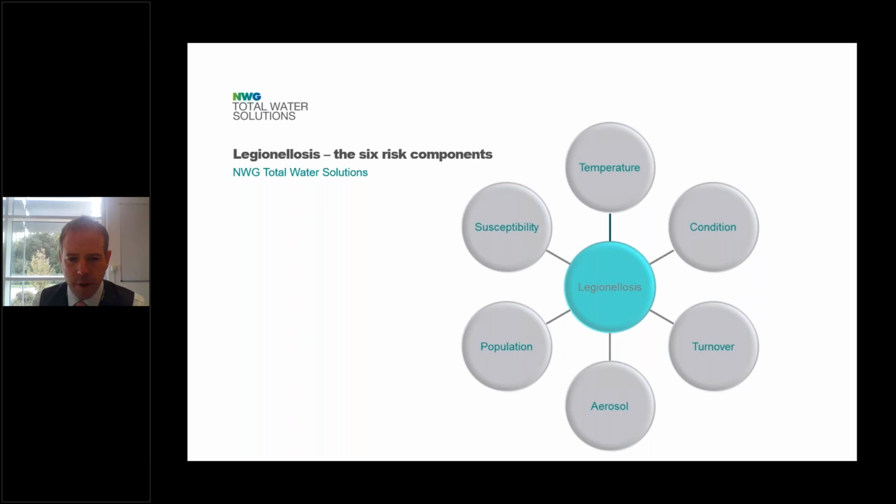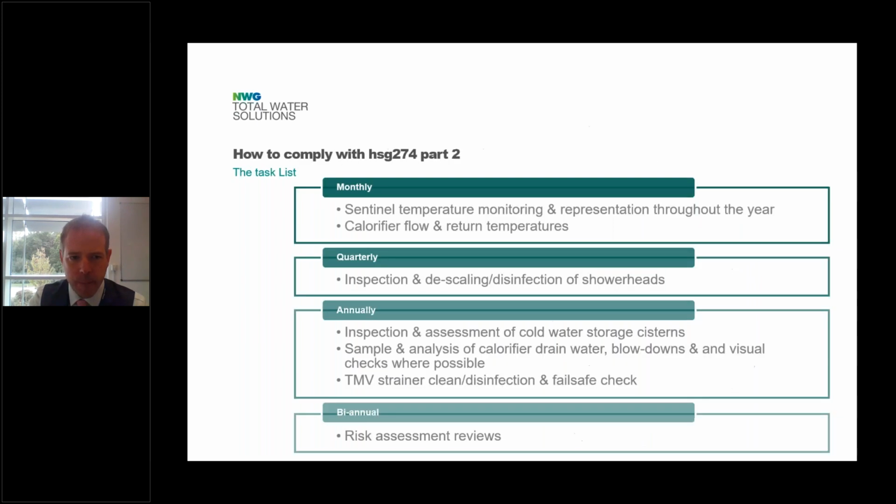So there are areas of concern with regards to susceptibility. Heavy drinkers and smokers as well. Okay, and anybody over the age of 45 tends to have an increased risk. So they're the risk components, and like I say, they're quite interesting to look into in context. You can put that against showers. You can see where they all fit in.